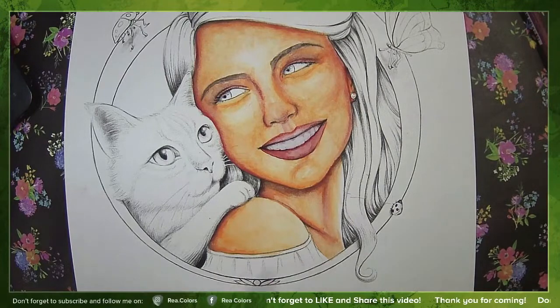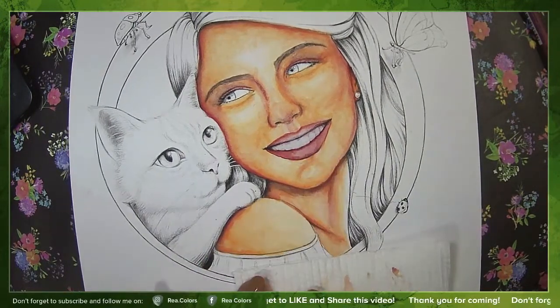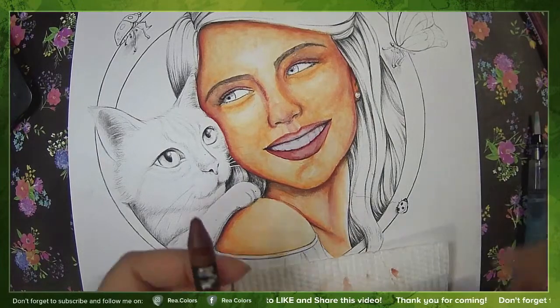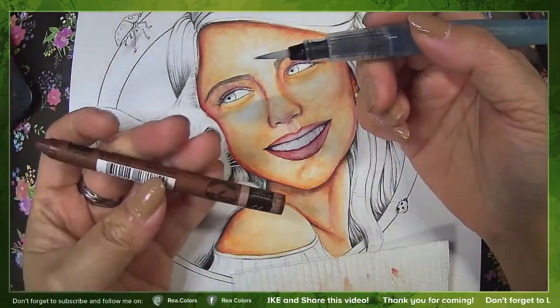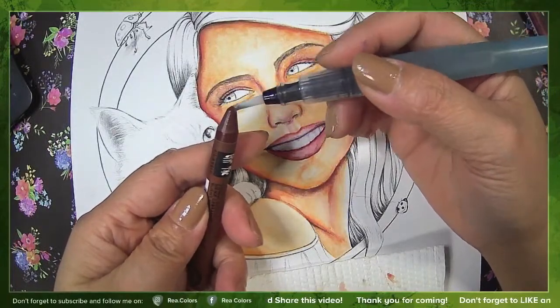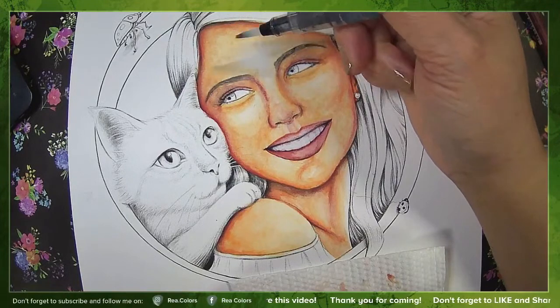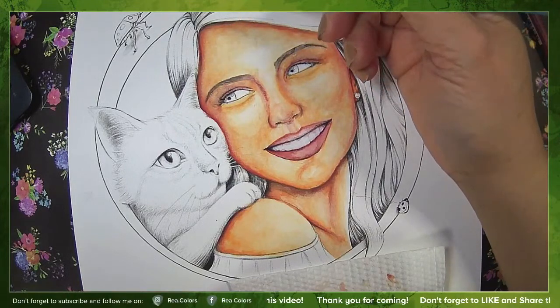Okay. So for the eyes, we're going to use this one. The burnt sienna. I almost said burnt sienna. Why do I keep on saying Shannon?